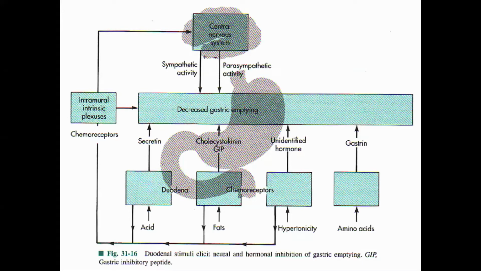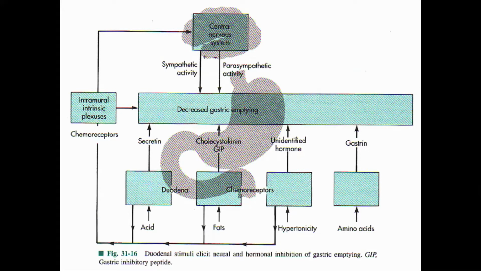There are different hormones, mainly four: secretin, cholecystokinin, gastric inhibitory peptide, and gastrin. Right? These four hormones inhibit gastric emptying. Okay, so secretin, cholecystokinin, gastrin, and gastric inhibitory peptide are all transported through the blood, and they act on the stomach. Okay, they are all transferred through the blood.